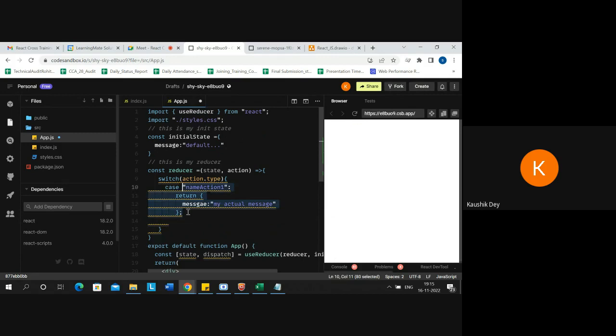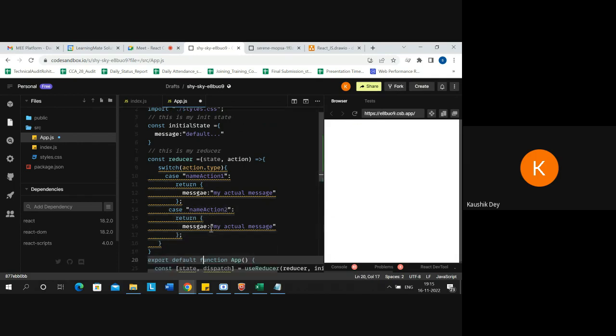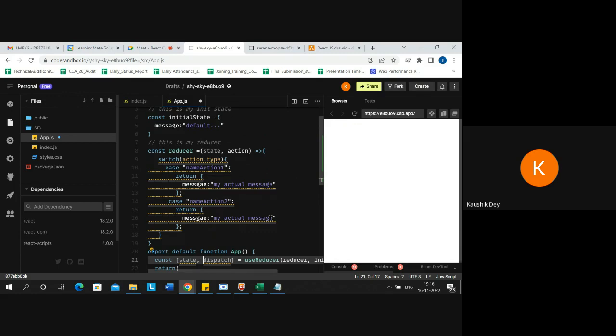Copy this thing and create the other state. Normally, two cases I have added down. Action 2, and that is my first message, and that is my second message.